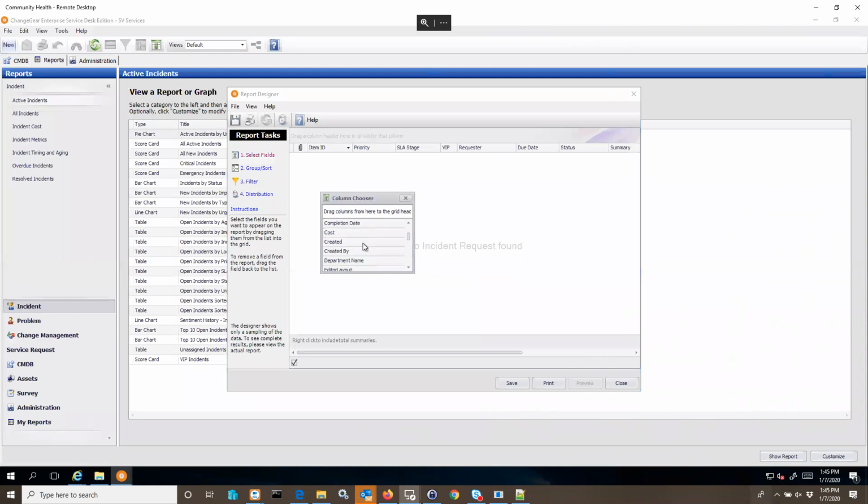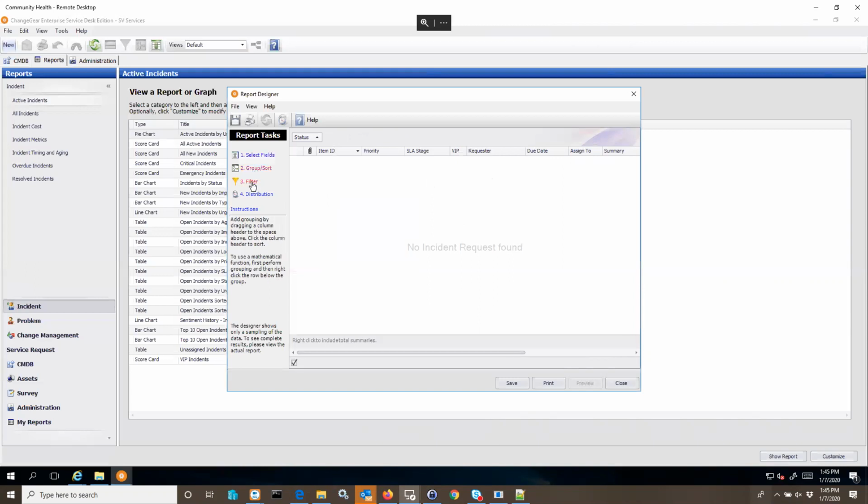I don't really have a good idea of what this report will be. Let's just add the assignee, for example. And it's going to be grouped by status. So I'll move that in there.